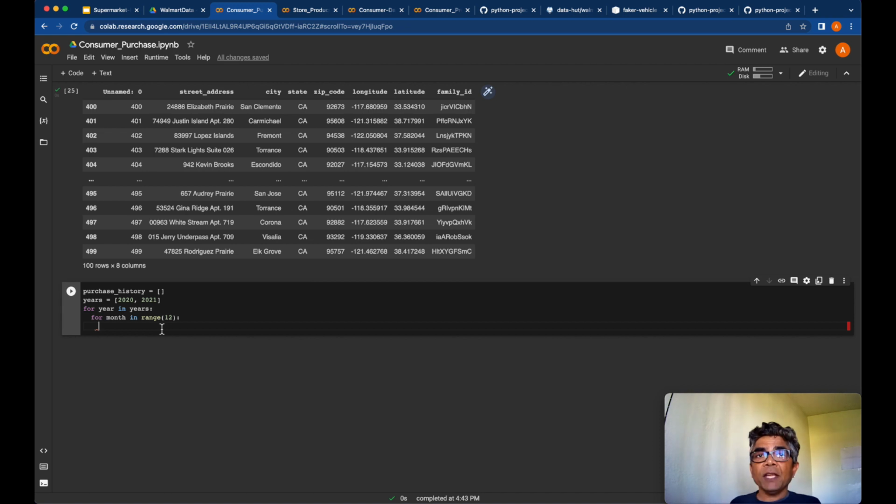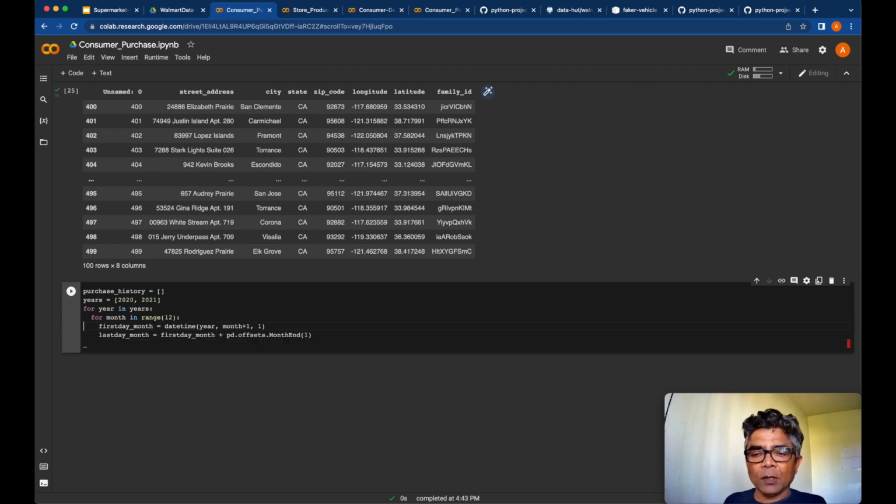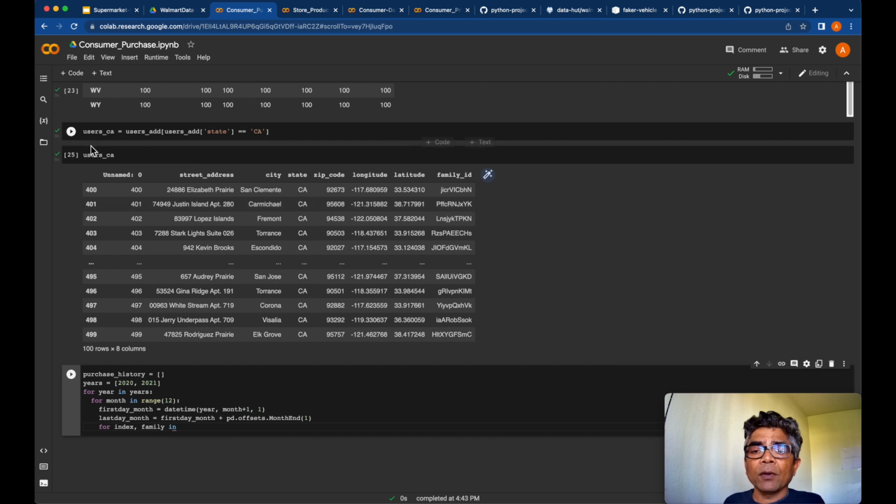For every year we are going to get the records for every month. The first day of the month will be the datetime of the selected year and month, and the last day of the month will be the first day plus whatever the month adds. That will give us the first day and the last day of the given year and given month. We will select for index and family in our users CA.